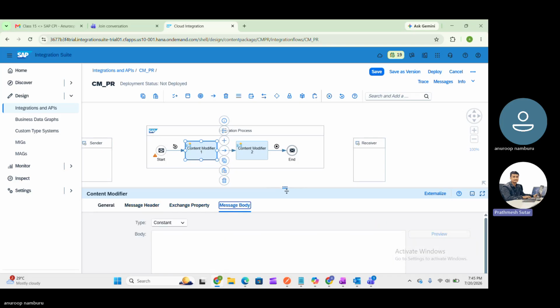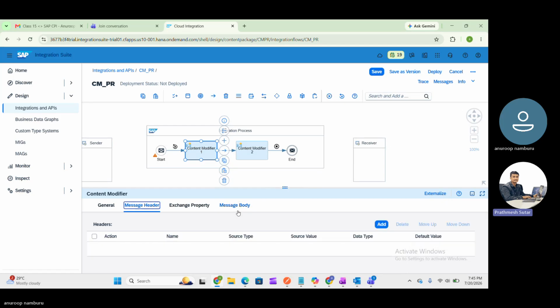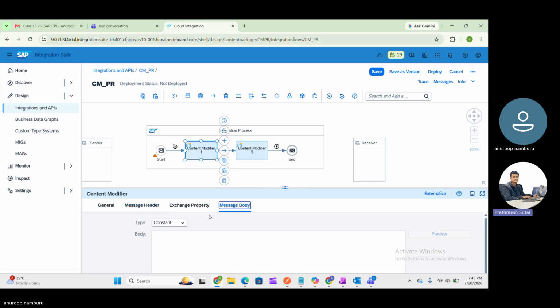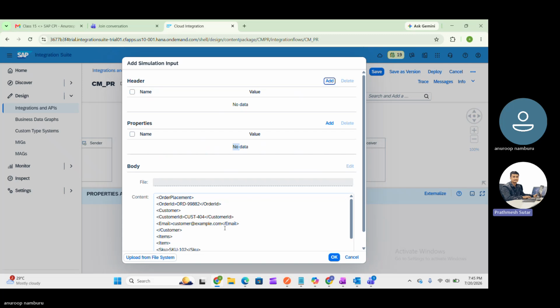Open the simulation, start, and add one field called password. Just for the sake of understanding, in the XML payload you add one field on your own, which we can pass as a header. Scroll up. Below order ID, anywhere, you add a new field called password.